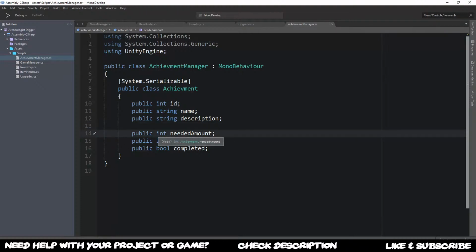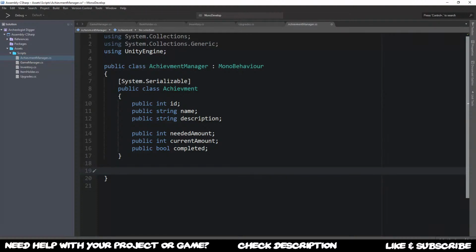So again, a needed amount is going to be for something like click 20 times. Then this is the needed amount, and then we have the current amount, which checks whether we have it solved or achieved already. If that is so, then we check this boolean, and then we show a UI which we can animate or fill data in. Like, okay, you have solved this, then we show this UI, and then we update everything accordingly, and the achievement has been completed, and we already know that within the list we're going to create right now.